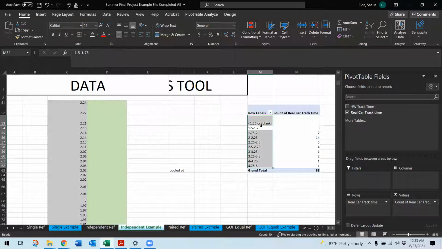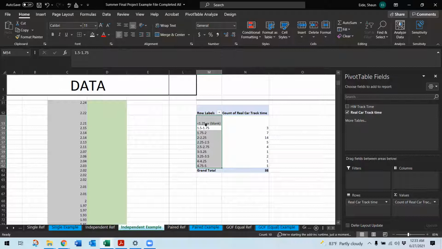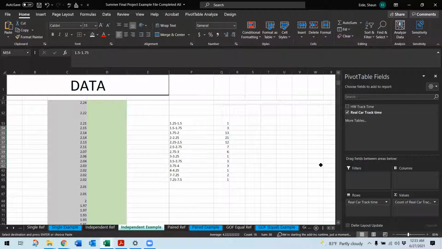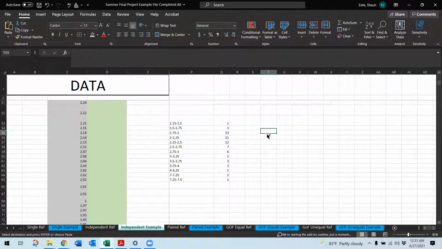And we've got this information right here, and we're going to match it up and just put zeros where there're supposed to be zeros. And so we're going to, let's see here, Control C, 1.5, okay, and then 1.75, 2 to 2.25, and let's see here, 2.25 to 2.5, 3 to 3.25, 3.25.